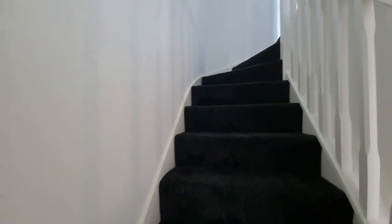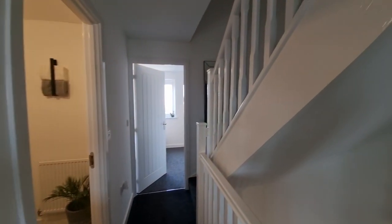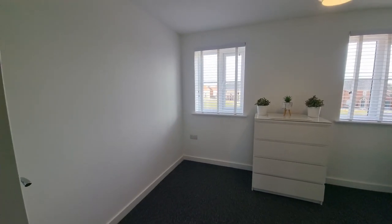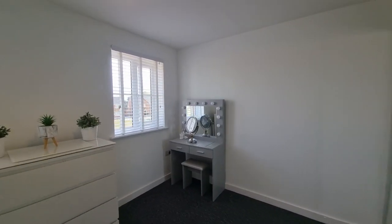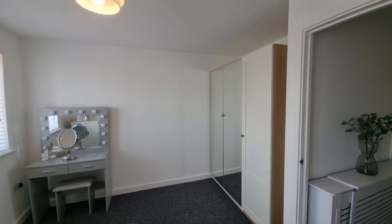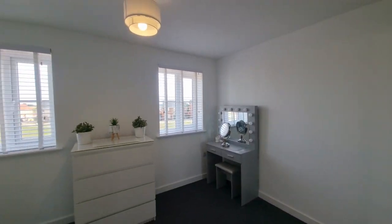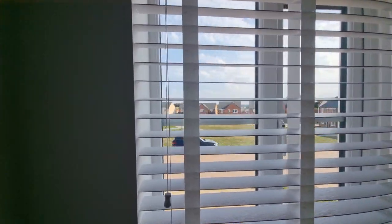Onwards and upwards — let's head up to the first floor. So we have the first floor landing, with another set of stairs going up to the second floor. Working our way along, we've got a good-sized bedroom — all the bedrooms are good sized, which is one of the advantages of a three-storey property. There's a recess with plenty of room for a good-sized wardrobe, and two double-glazed windows to the front looking out across the green.